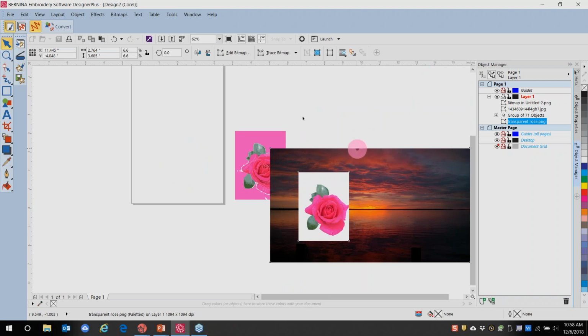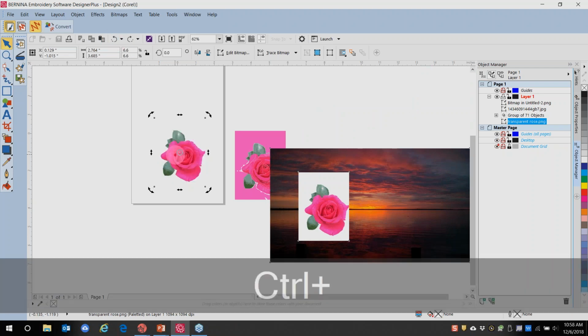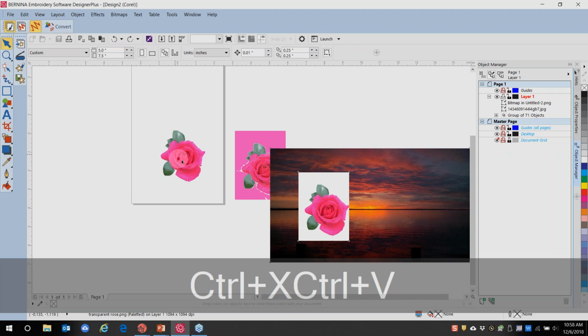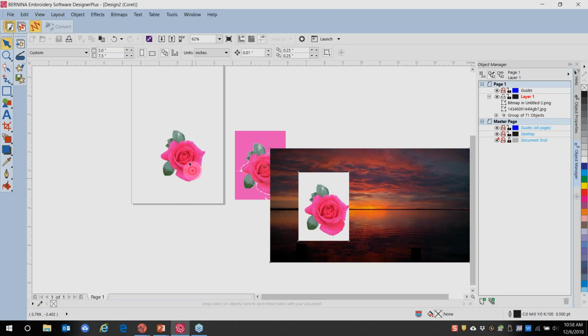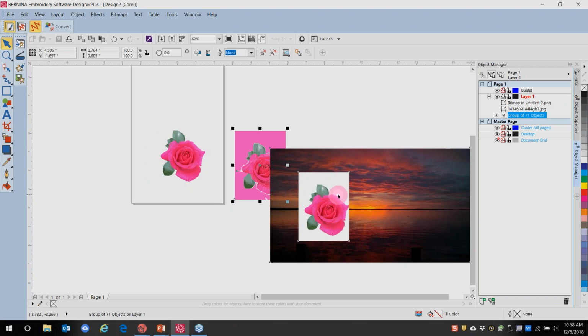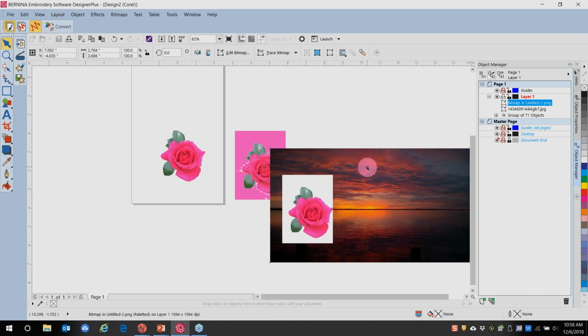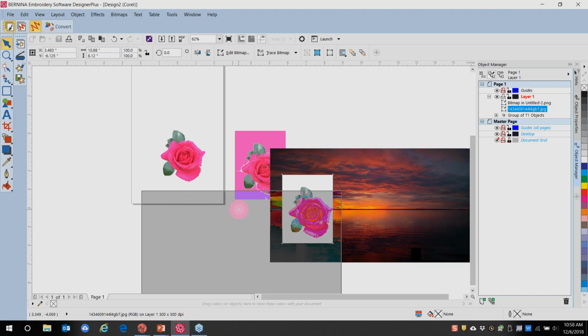Oh, I've got to cut and paste it to get the order. And now I can't select it. But anyway, this is the one that I saved as a PNG without exporting for the web. And you can see that it is not transparent.